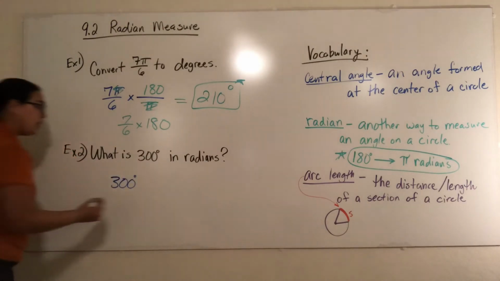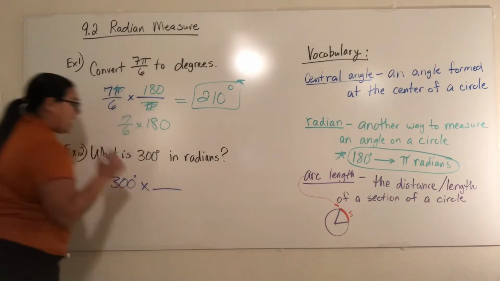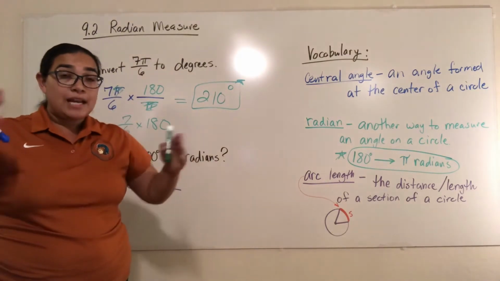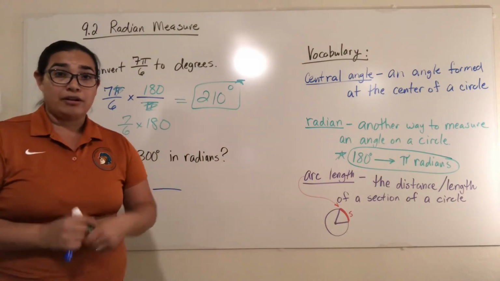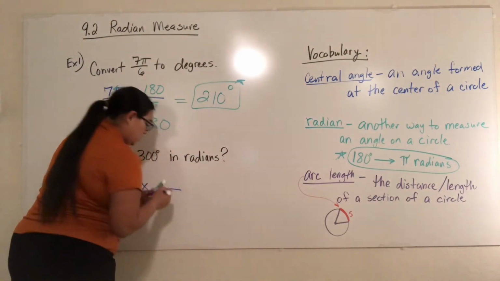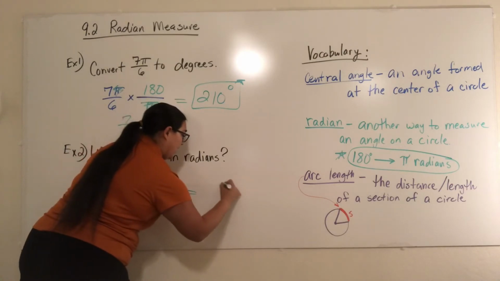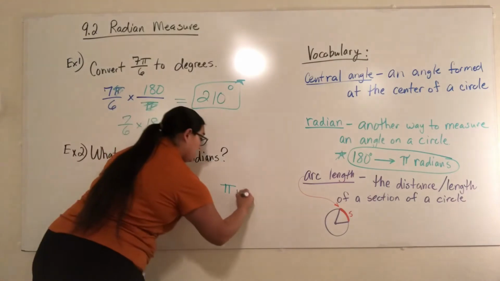Okay, what we want to do is multiply this by the conversion. Same thing we set it up with there. Now, here's the thing. We already know we're going to have to use a 180 and a pi, but where we put the 180 and the pi is key here. Now, we want pi in our answer on this one. So when we're done here, we want an answer with a pi on it somewhere, right? We're going to radians.